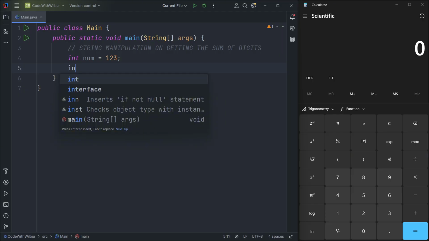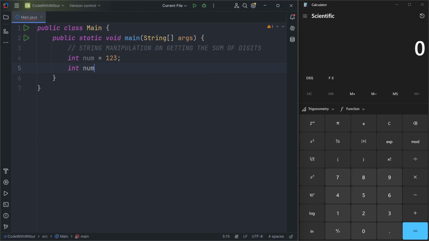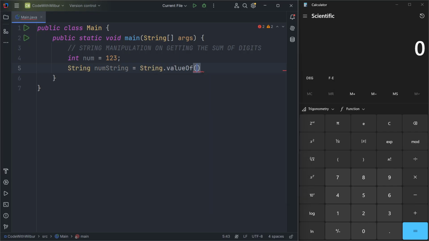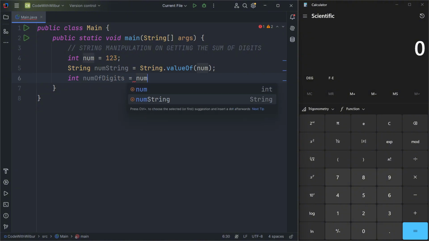We first convert this into a string, String numString is equal to String.valueOf(num), which basically converts the num into a string. So int numOfDigits is equal to numString.length.